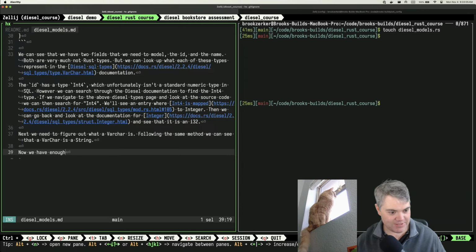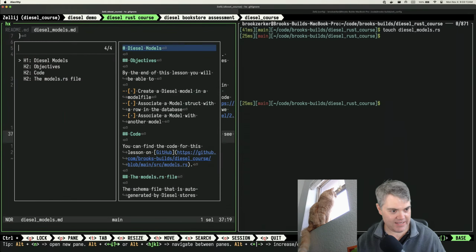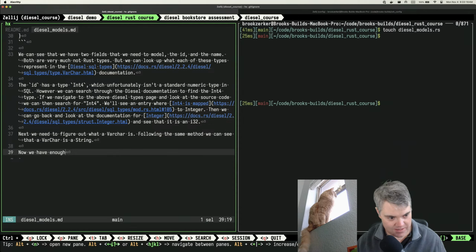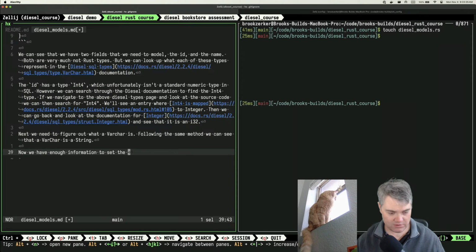Okay, so I was kind enough to myself to leave off in the middle of a sentence, so it should be pretty easy to jump back into it. We are currently in the model.rs file section. Next we need to figure out what a varchar is. Following the same method, we can see that a varchar is a string. So now we have enough information to create the model.